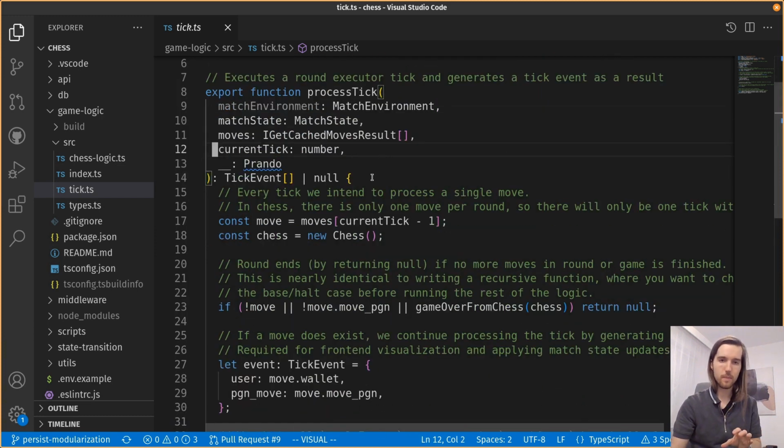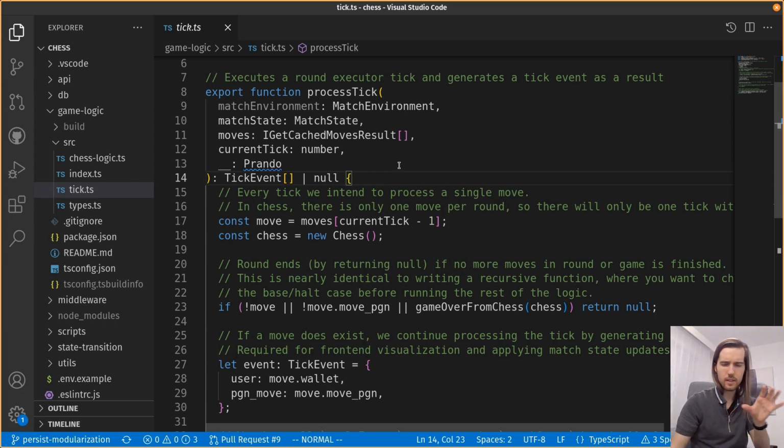What this does is that on a tick-by-tick basis, you play through a round and return either a list of events or null. In our case, with chess, we only need a single tick because when you place down a piece in chess, the effects are effectively just that piece has moved, right? In games like Jungle Wars, we have 6 ticks is the typical amount because each player submits 3 moves each, and so together 3 plus 3, we have 6 ticks through a round.